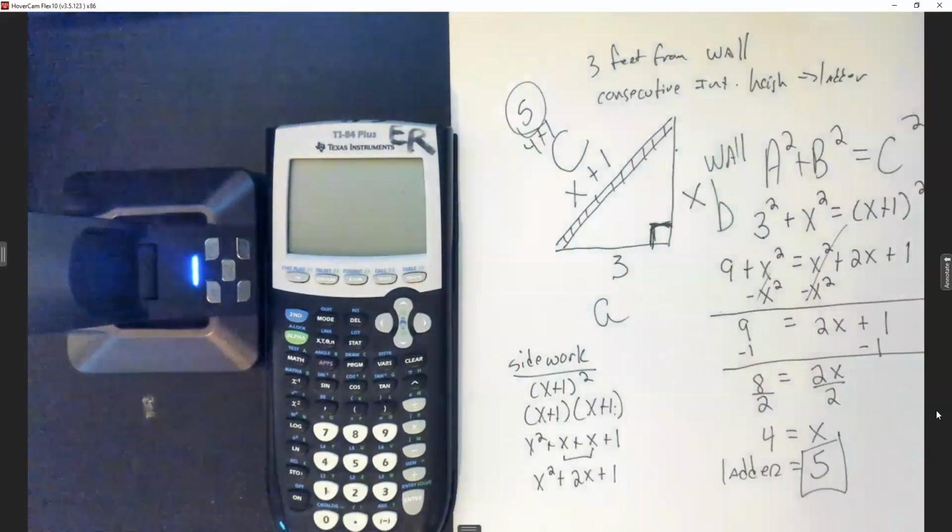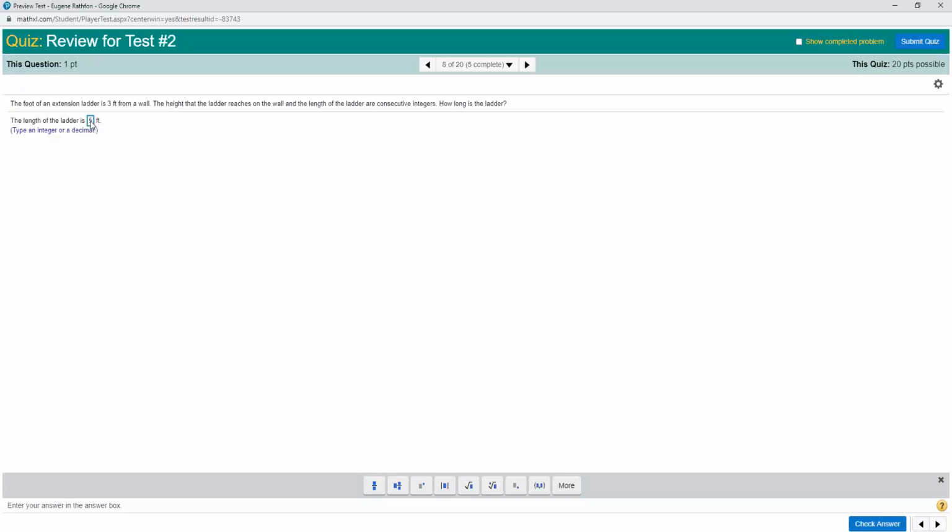So one of these problems with the wire stays quadratic, so you either got to factor it or hit it with the quad. This one turns linear, so just solve it, okay? So we said that ladder would be 5 feet, and then you would move on.